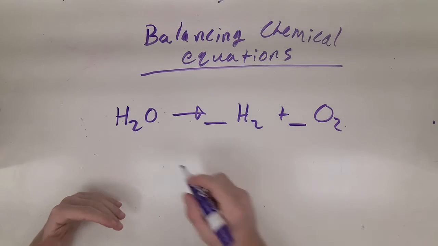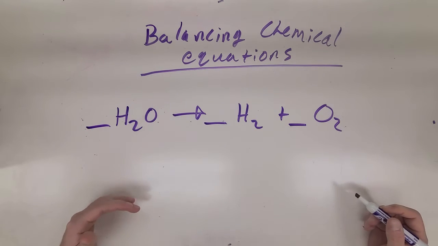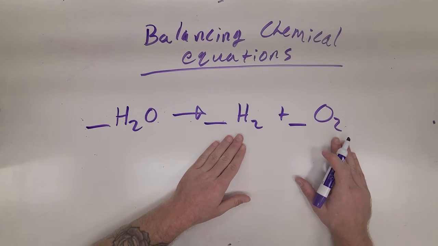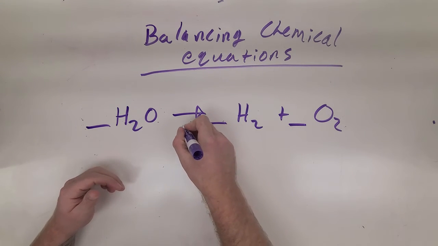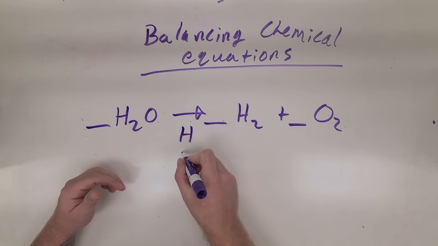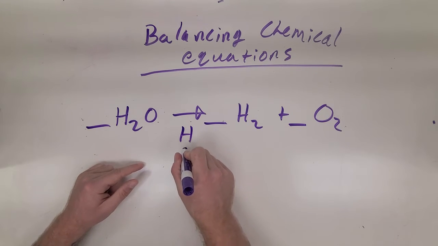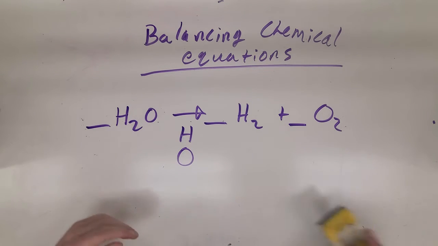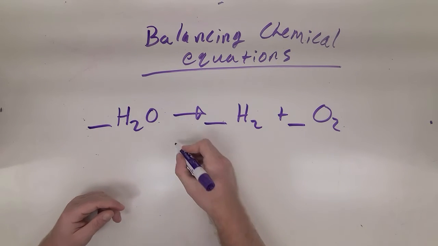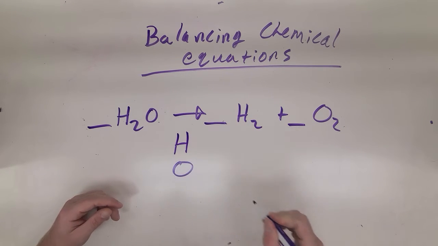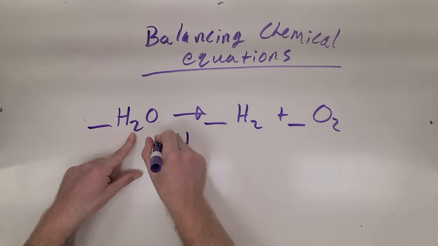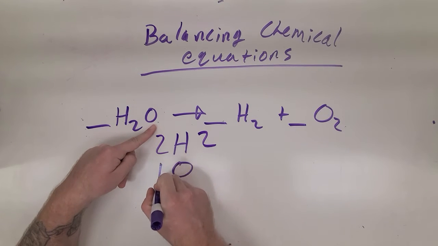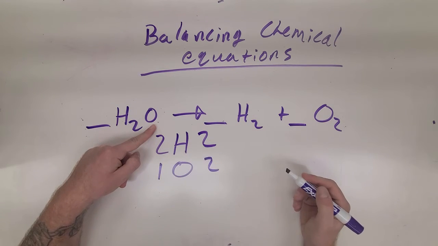Okay, another example that we can look at here is the decomposition of water. So when water decomposes, you end up with hydrogen and oxygen gas. First thing we've got to do is write the elements that are participating in this reaction. We have hydrogen and oxygen. And if this is all we have over here, then that's all we're going to have over here. And then I'm actually going to write that just a little bit lower so we have more space, and you guys can see that clear. There we go. We have 2 hydrogen over here, 2 hydrogen over here. That's good. We have 1 oxygen over here, but we have 2 over here.